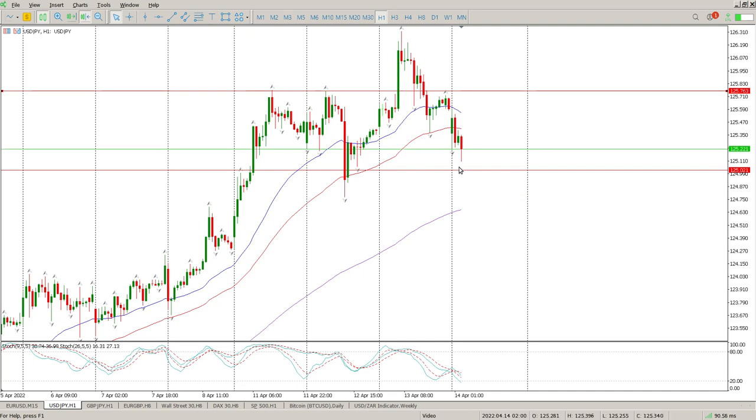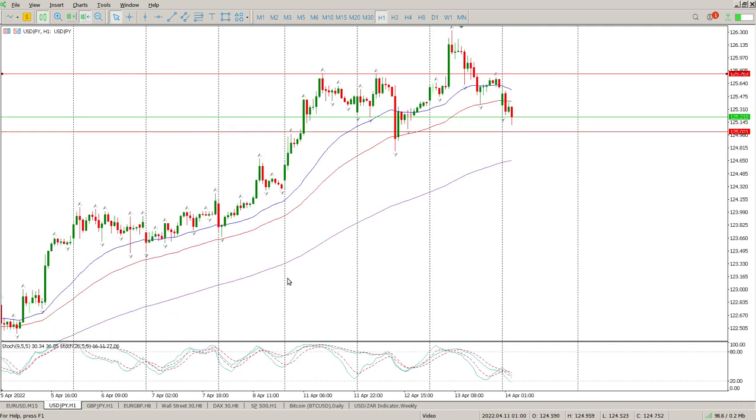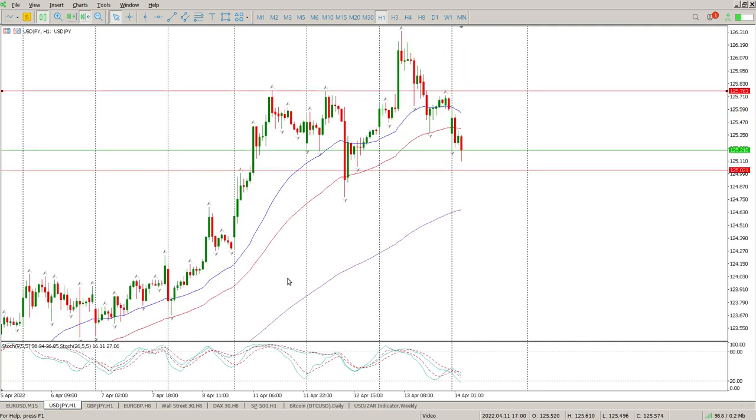So we need to drop below this level here, 125.021. We need to drop below it, come back, and test it. We need to cross over the moving averages, and it's going to be volatile until we get below the 155. We do have gaps to the downside, which are going to act as magnets. Quite a few gaps. There's one here, there's one there. There are all daily gaps, and I think one of them is a weekly gap, if I'm not mistaken. So I reckon that's going to play out to the downside.